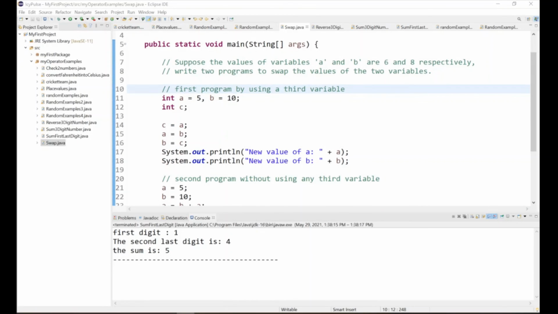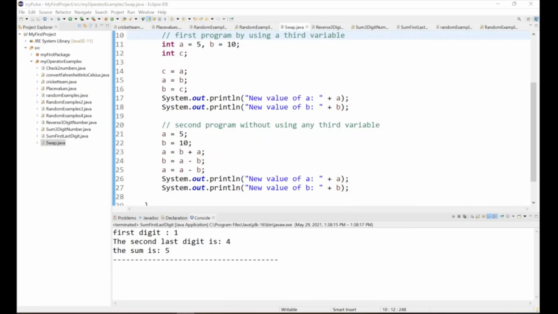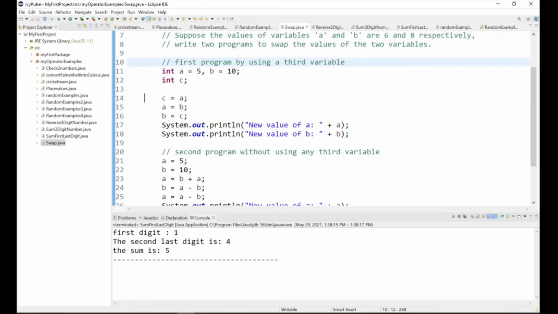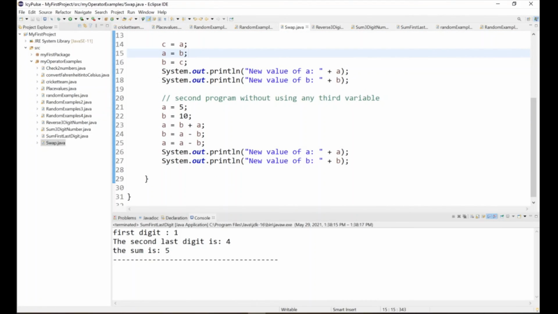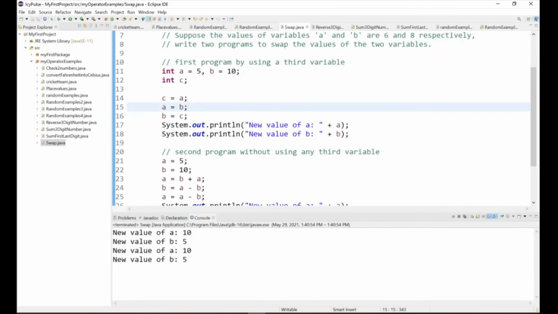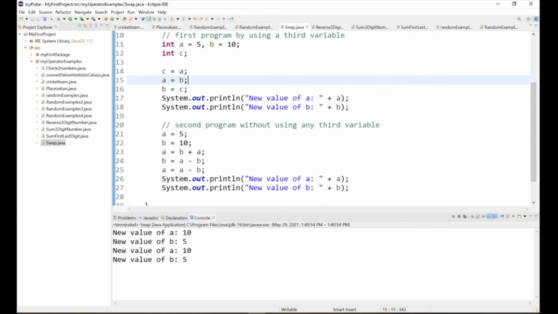and then the new value of b plus b. So we can write this without using any third variable by writing a equals 5, b equals 10, a equals b plus a, b equals a minus b, and a equals a minus b. So this is a bit longer than the third variable one, but that's fine. So now we're going to print out the same line we printed out here. So if we run this, we get the new value of A is 10, the swapped value, and the new value of B is 5. The new value of A is 10 here, and the new value of B is 5. So these are two working ways that we can use when swapping values.